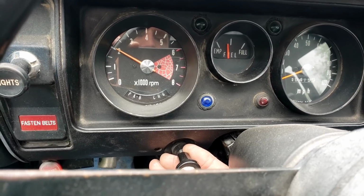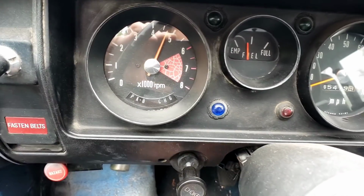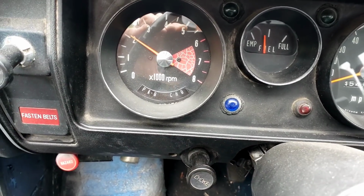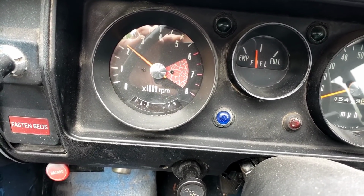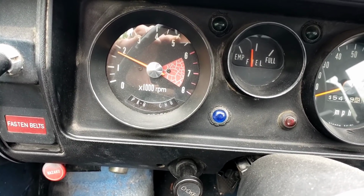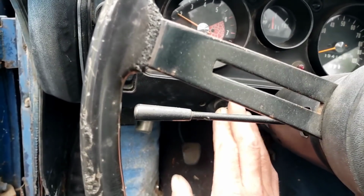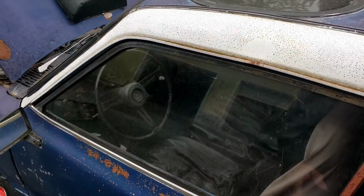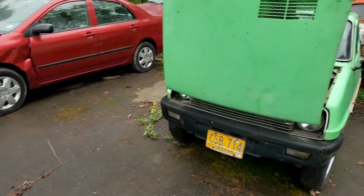I couldn't get it to idle before, but it seems like it's doing pretty good now. There we go. See if I can get it to idle without the choke. It's got bad gas, I can tell. Come on, baby, idle down. There we go. Yeah. Idling at 1700 without no choke. That's the best it's done in at least the last half hour. So we'll let this run and we'll start working on this thing.